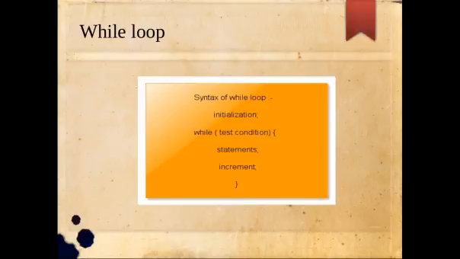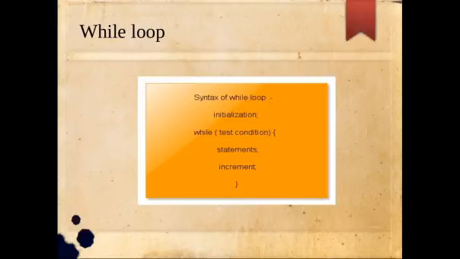Next you can see the statement is while with a test condition. The test condition will be put inside a parenthesis block. Then there is the while block, starting with a left brace. Inside that there will be several statements, maybe a single statement or several statements. Those statements will be executed on satisfying the test condition as true.